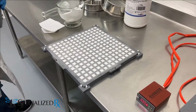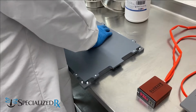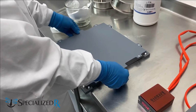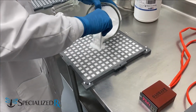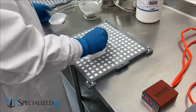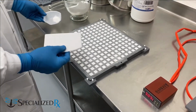Next, we'll go ahead and line up the tamper plate and gently tamp the RDTs in place. So in between tamping events, the residual powder can be just carried off into a wave out and saved for the next tamping event.